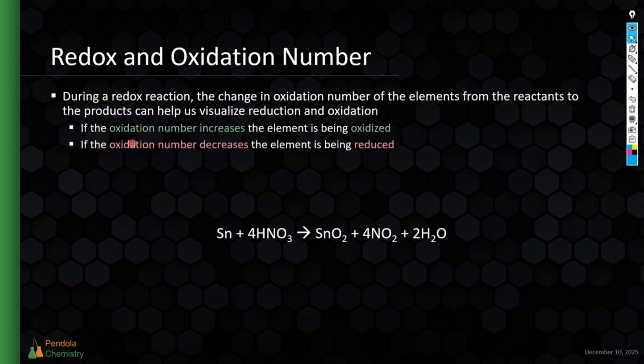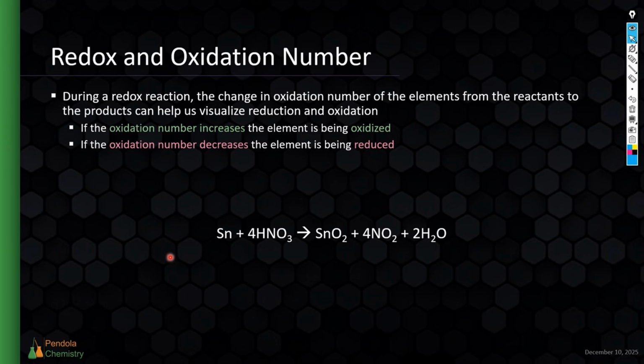On the other hand, if the oxidation number for an element decreases from the reactants to the products in a redox reaction, then we can say that that element is being reduced, or that that element is gaining electrons. If neither of these are true, obviously, then the element is neither getting reduced nor oxidized.